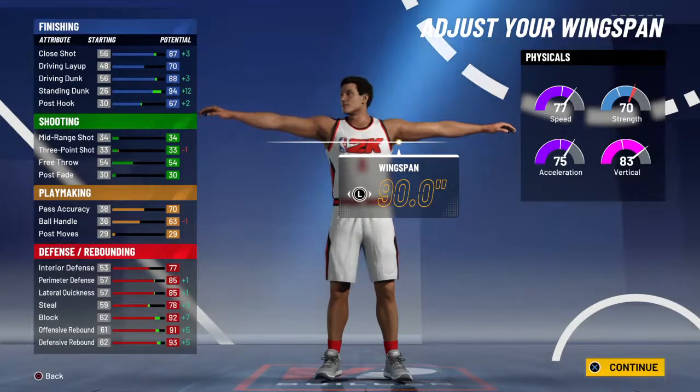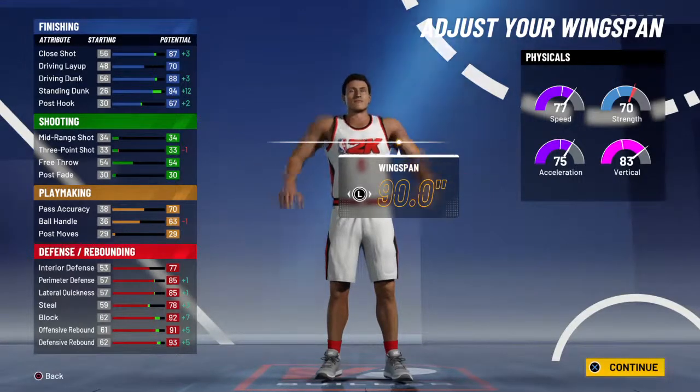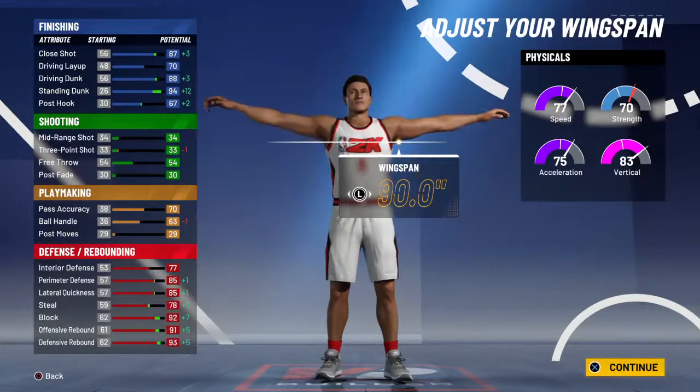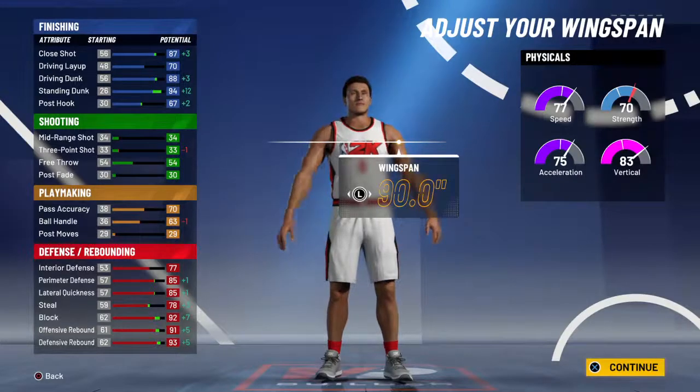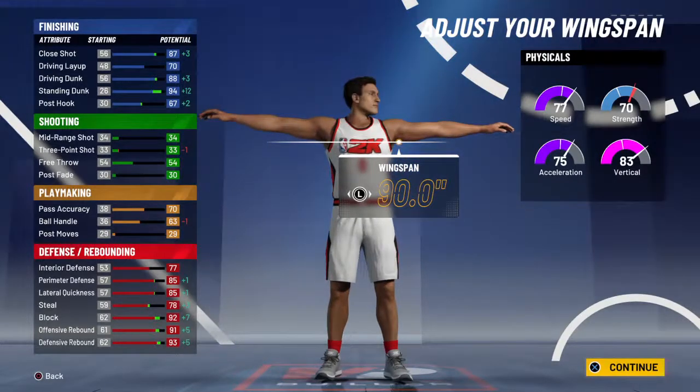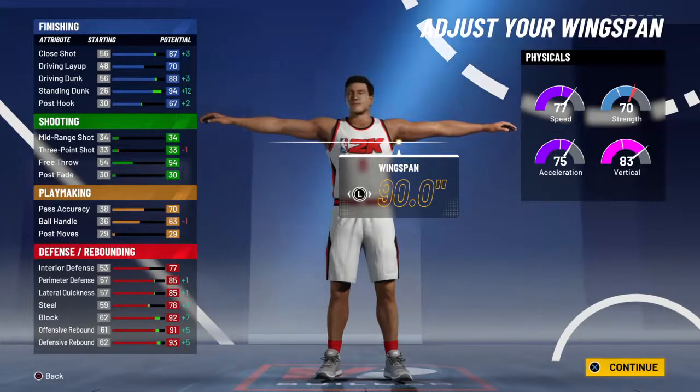And if you look at this, this is what makes the build. Keep in mind, you are a point guard with this. You'll get an 87 close shot. Driving layup is a 70, which is enough for, or was enough for, long athlete. If that's as overpowered this year as last, that's amazing. Almost a 90 driving dunk, 94 standing.